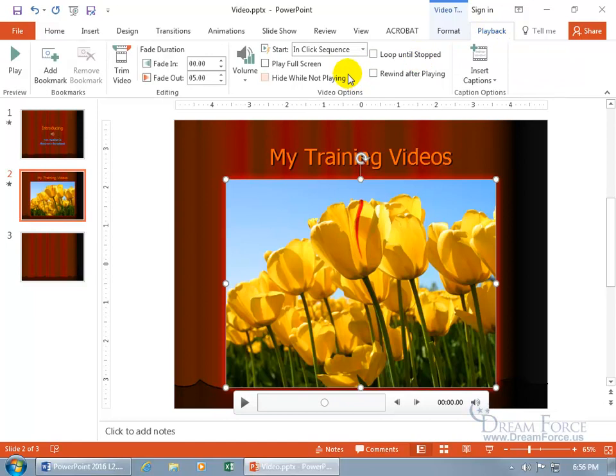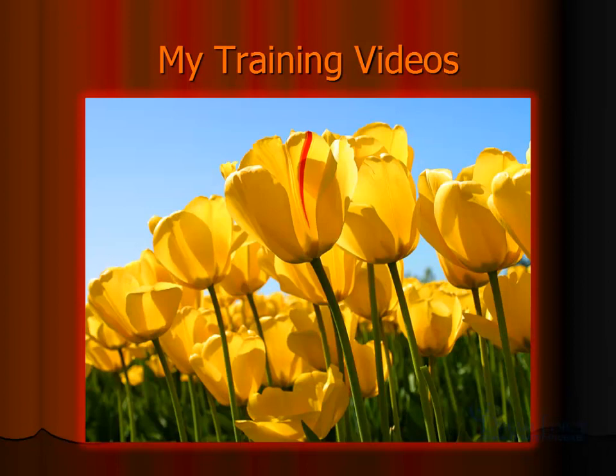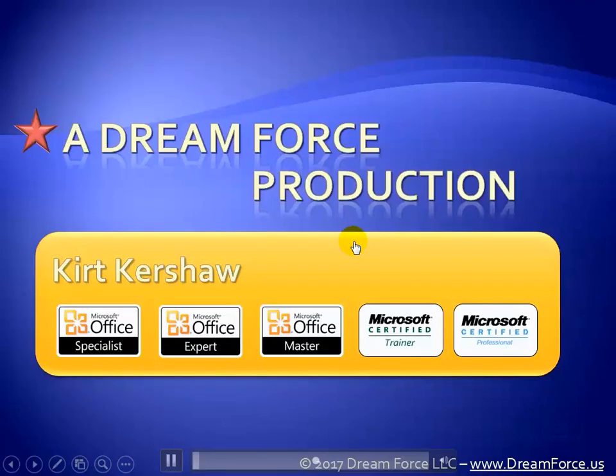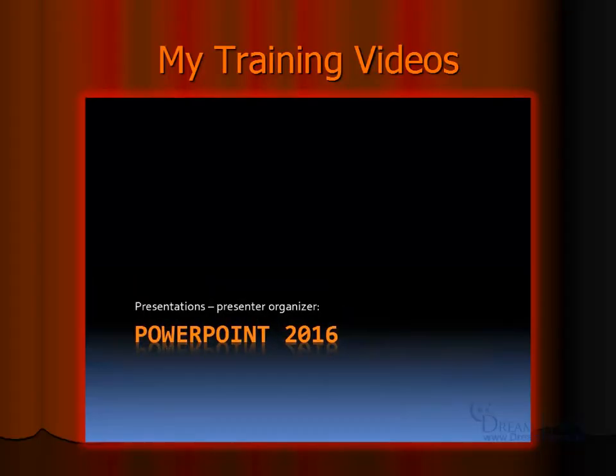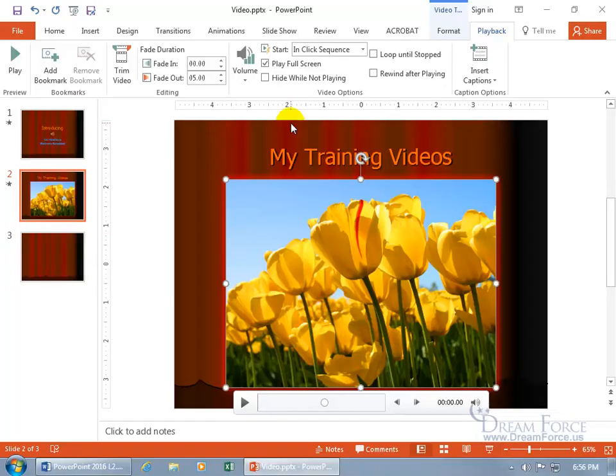And then next we've got Play Full Screen. So when I check that and I play it, it just pops open to fill up the entire screen. You want to see it? Alrighty. I'm easygoing. Let's show it. And then when I click play, boom, fills up the entire screen. Oh, that's marvelous. Let's hit the Escape key a couple of times to get back out of that. And then you've got Hide While Not Playing. Well, let me uncheck this.